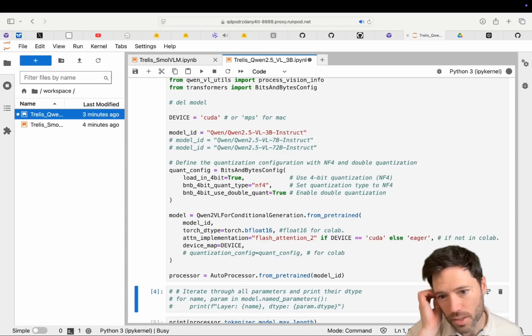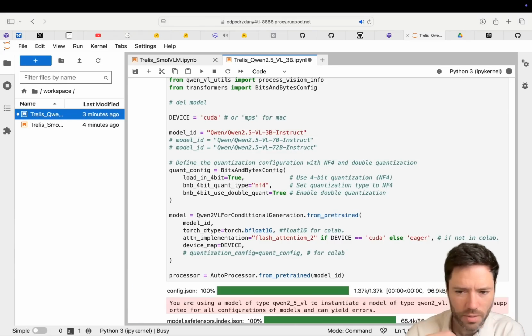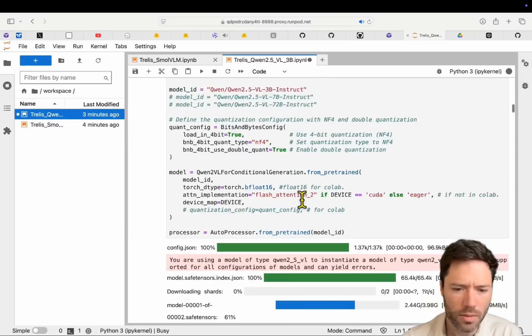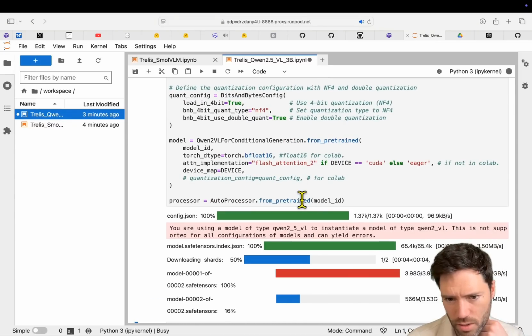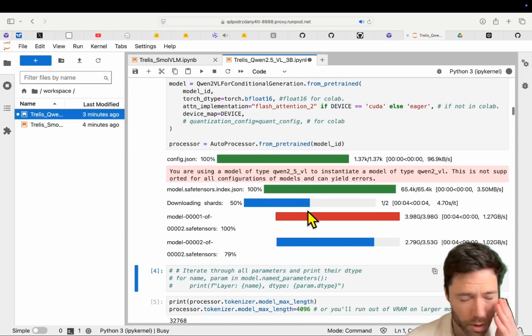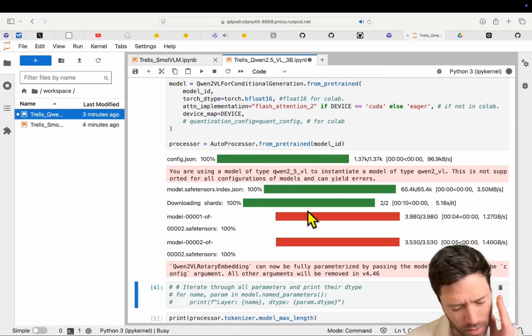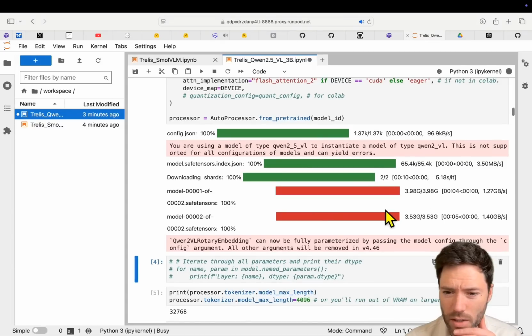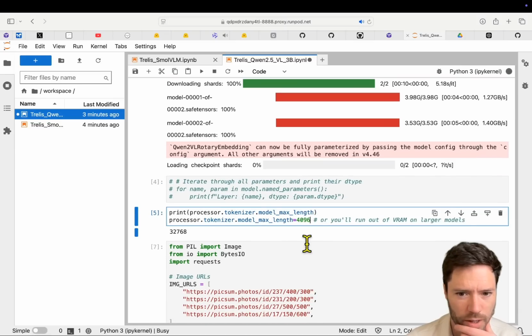Now I'm going to load that in the same way as I did earlier. We're going to use FlashAttention. Sometimes that gives issues with Qwen, so let's see. The model is downloading here now, 2 shards. It's a 3B model, so we expect it to be about 3 times 2, 6, plus the vision model, which is probably small, so maybe 7 gigabytes. And yeah, it's about 4 and 4. It's about 7.5 gigabytes.